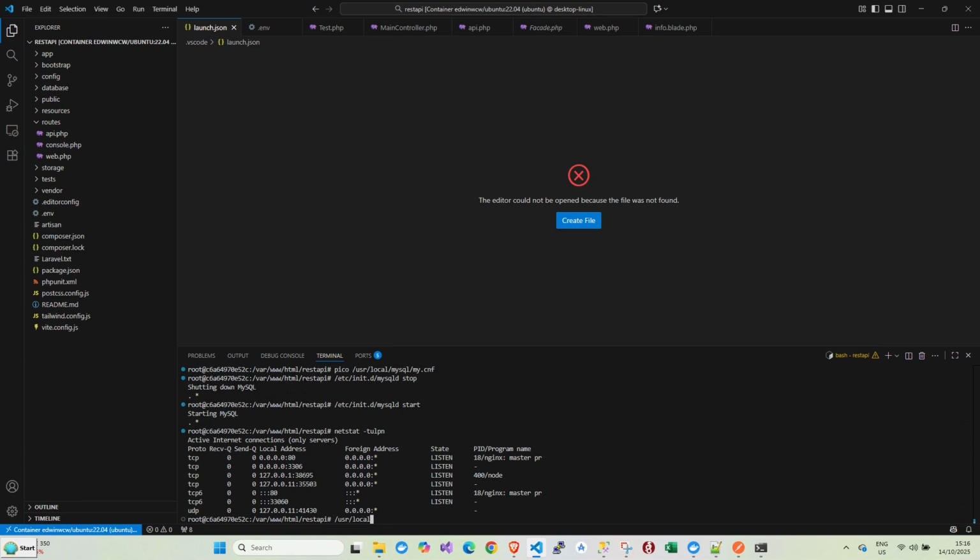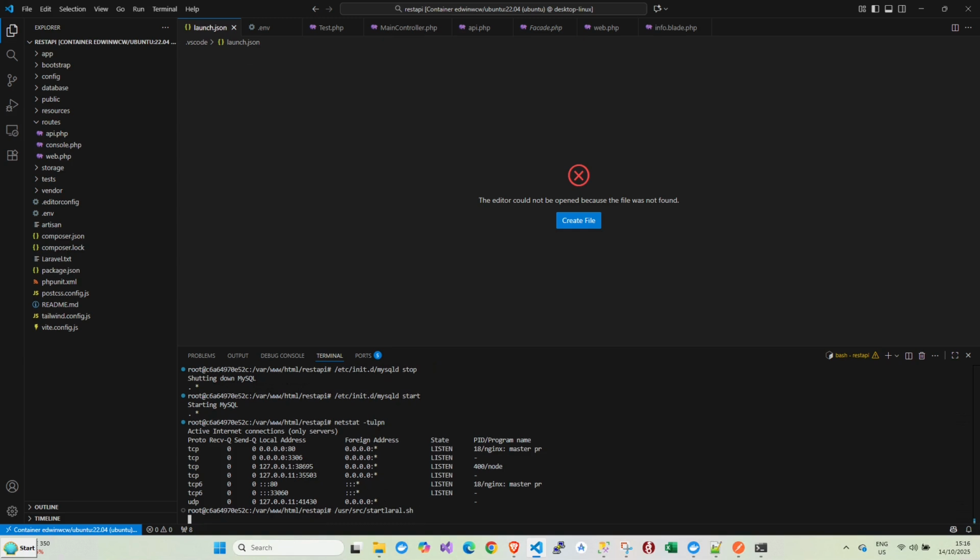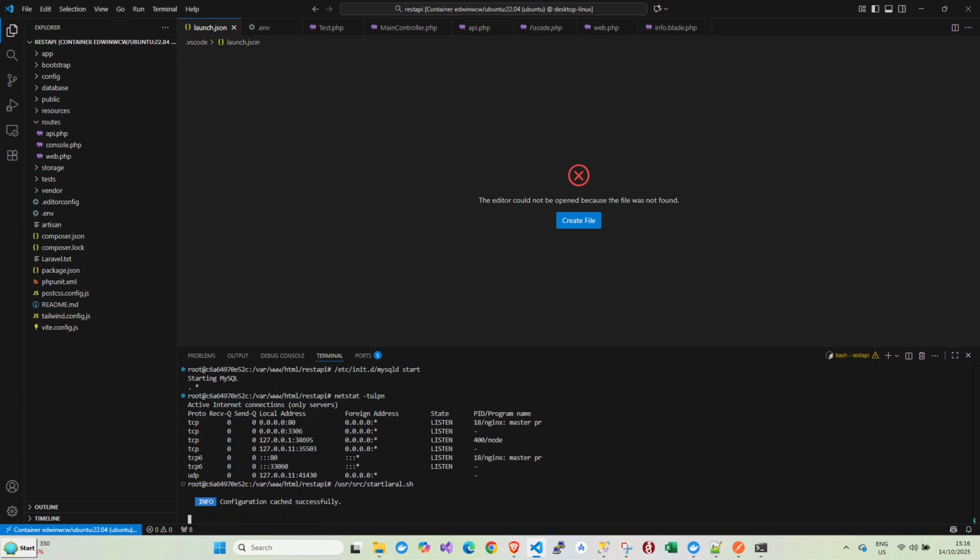Next, run the script. This script includes a config clear command to check your connections. Remember to update the .env file and config .php file with your SQL password, or the SA password. These files are easy to find.